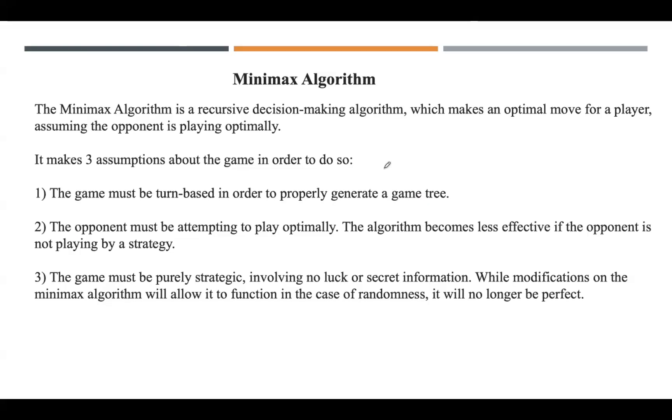In this lecture, let us discuss the Minimax algorithm, which is a backtracking algorithm used in decision making. It can be used in game theory to find the optimal move for a player, assuming that your opponent also plays optimally. You can use this algorithm in two-player turn-based games like tic-tac-toe or chess.